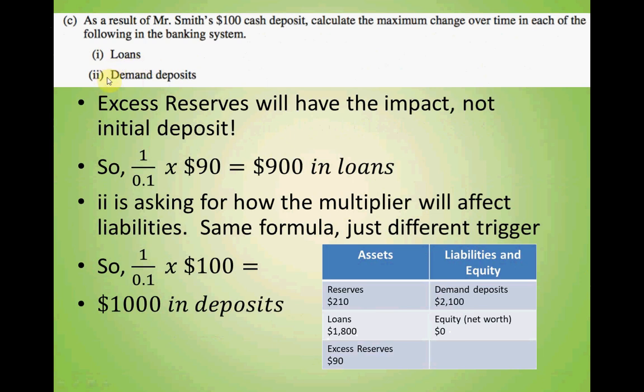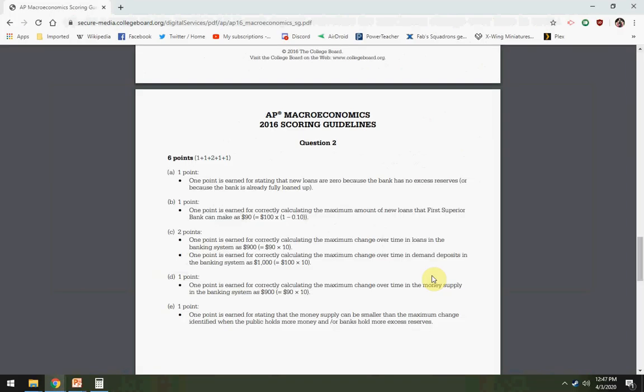But then they're asking us also specifically, what about demand deposits? How are demand deposits going to multiply in the long run in the banking system? Well, let's look over here. Demand deposits changed by $100. That was the $100 cash deposit over here. So what's that going to do? Well, as money bounces around and around, that's going to lead to $1,000 in new demand deposits. We're just taking the multiplier and just trying to think about what they're asking us here for. Loans and demand deposits. Once again, like I said, you can check your math here, check these out. This is what they're looking for here.